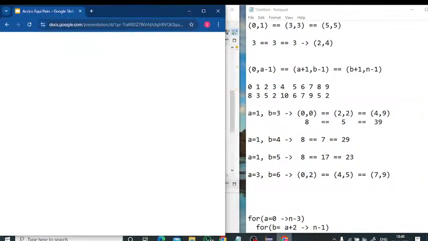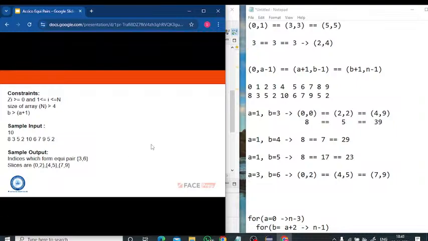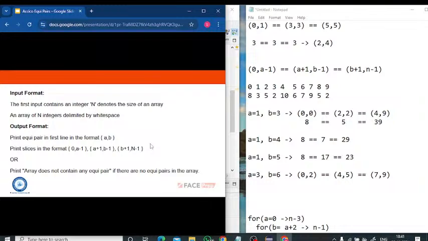If I am not able to find these values, the equipair, I want to return the answer as array does not contain equipair, right? So that's why I need to check this case.